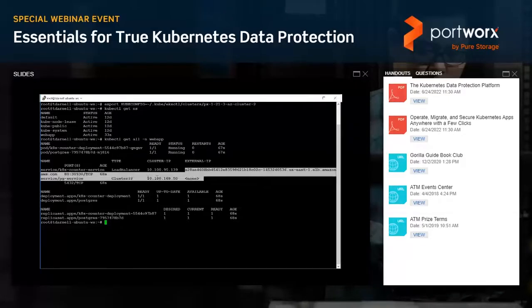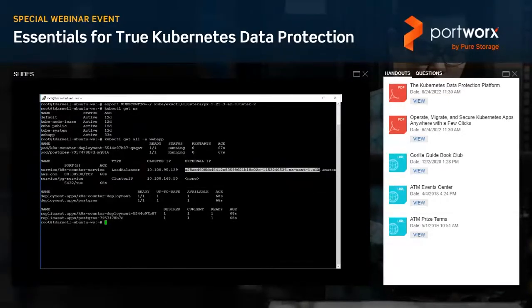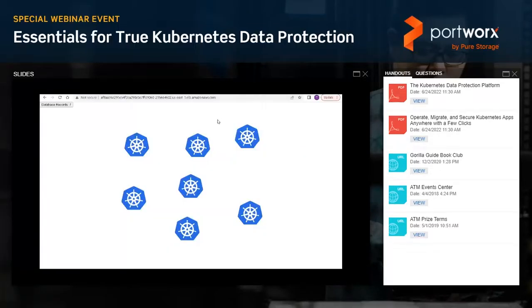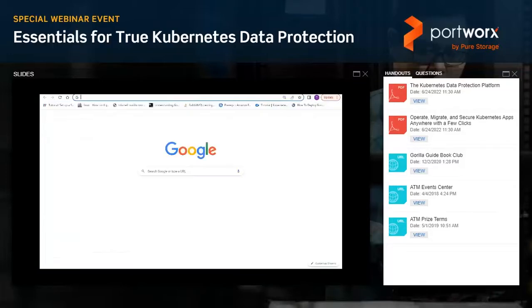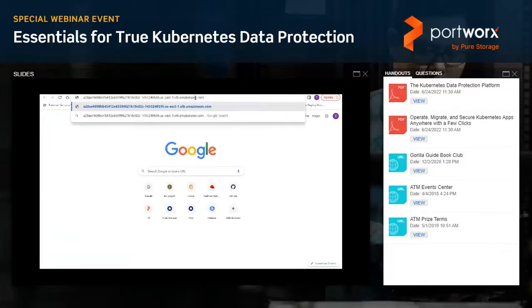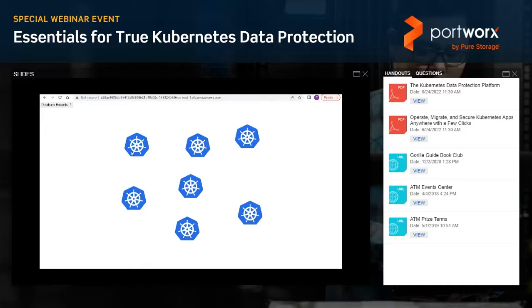So let's go ahead and grab this new DNS name for our application. And this is the old cached version, so if this was compromised, you'd have a ransomware screen here. So we'll go ahead and close this window. And there we go. Our application's back up. It's usable again.